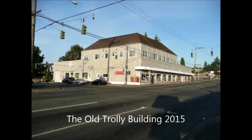Here's the old trolley building today after cleaning it up and spending $200,000 to make it look good. So when we took this drug-infested cat house, I mean, there was prostitutes up in the studios working, and it was a real seamy situation there. My job is to be proactive about these kind of things. It's dangerous sometimes. It's filled with gangsters, pimps, ladies of the night, constant police action. It's an enormous stress and anxiety dealing with some of these properties like this. Well, and it's caused some agents to quit over time.